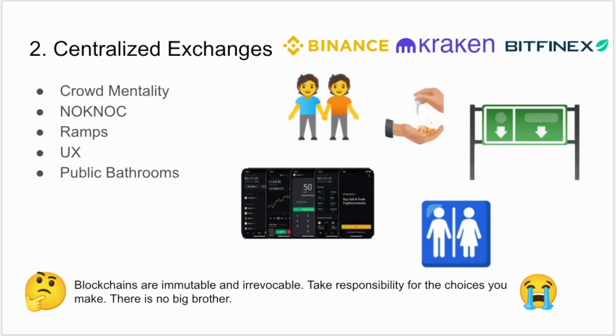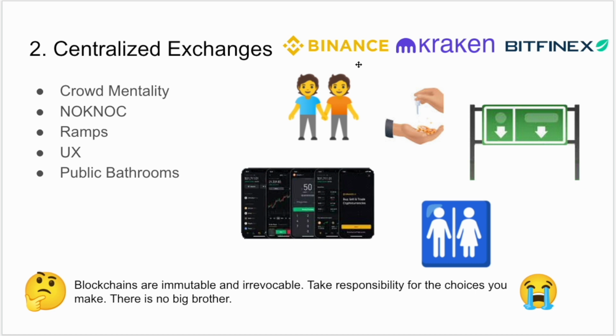Let's move on. The next thing I'm going to talk about is centralized exchanges. There are several of them, lots of them around. These are the only three that I ever use: Binance, Kraken, and Bitfinex. They are big exchanges, and they're pretty reputable. I like Kraken better than the other two, but Binance is definitely good, and Bitfinex I use for specific purposes. There's not a lot I use it for, but specific purposes. Some people don't like Bitfinex because of its history and so forth, but like I said, I use it for specific purposes.